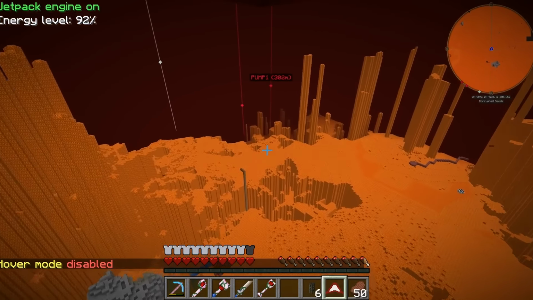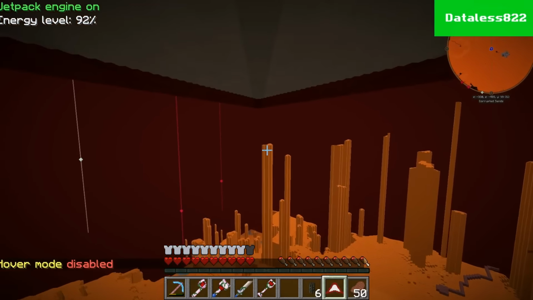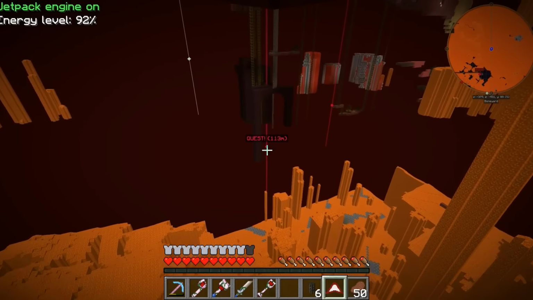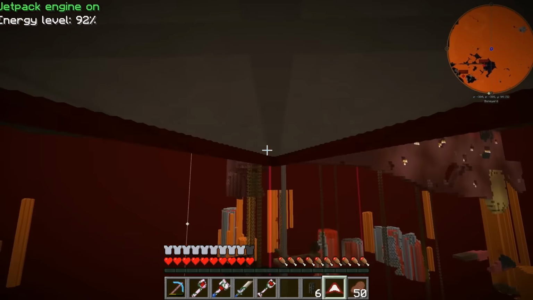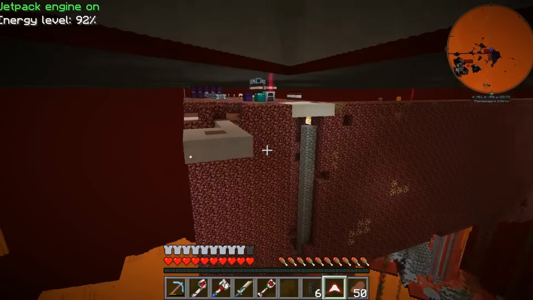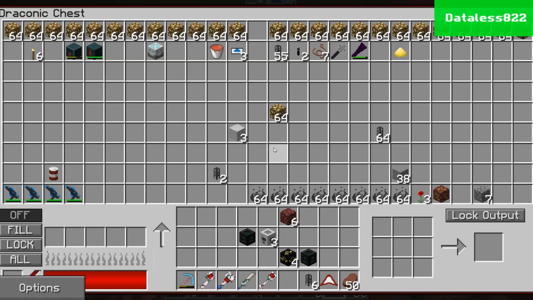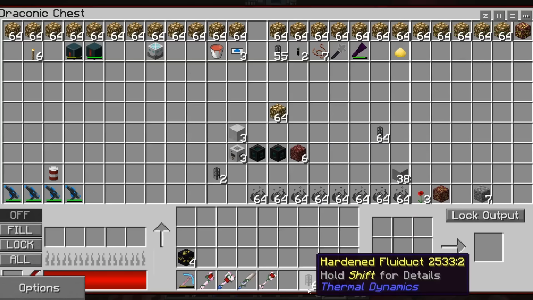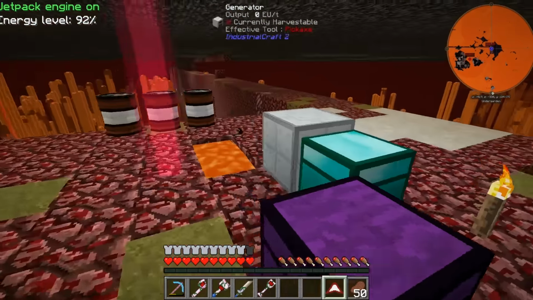All right, let's head over here. I'm going to come with the flux back and just get these last couple of things. I don't have it on me, do I? No, I don't. All right, we'll head on home real quick. Fly up the top here. There we go. We'll fly up the top here. We'll put pumps back in here, tesseracts back in here to keep our angel blocks just in case, and throw the hardened fluid duct in there as well.